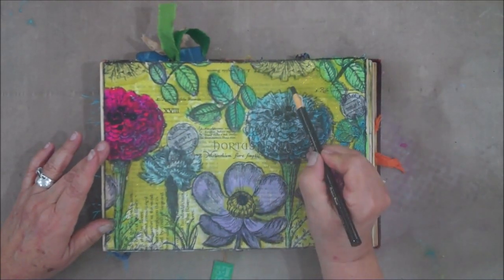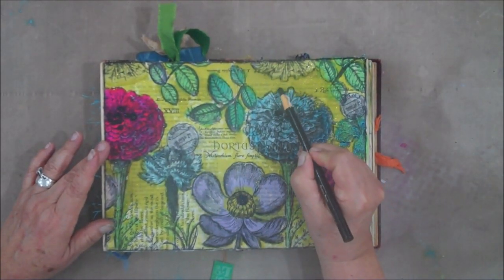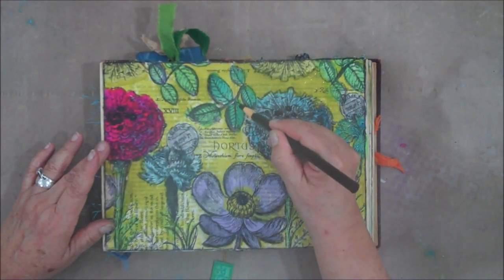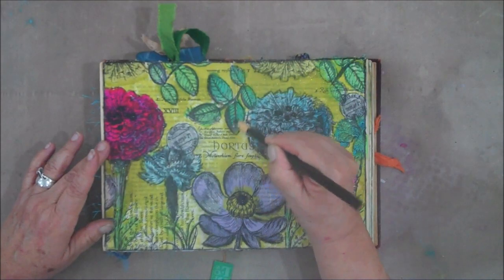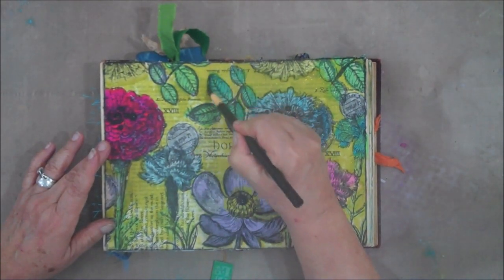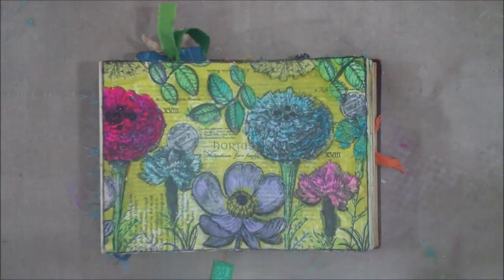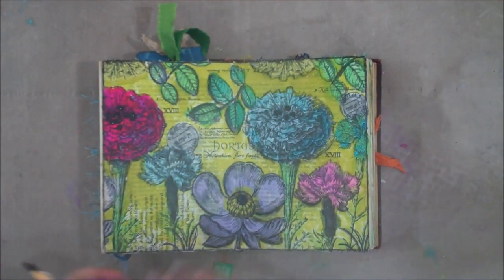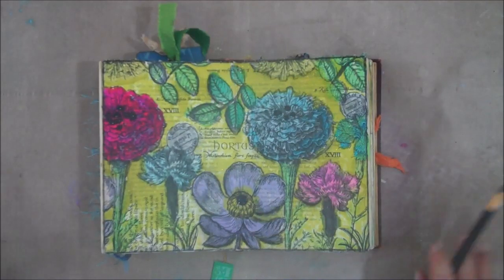But the page did not come out anything like I expected, but that's usually what happens when you don't have a real plan. You just have sort of an idea. Originally, I wasn't going to do the background. I was only going to paint the flowers, but you saw what happened there, so I had to do the background.